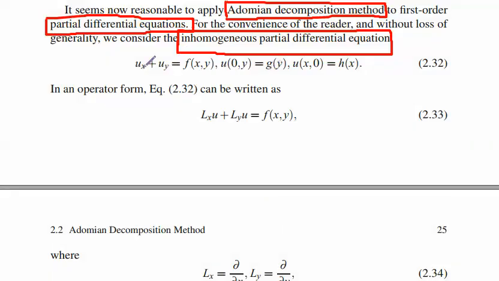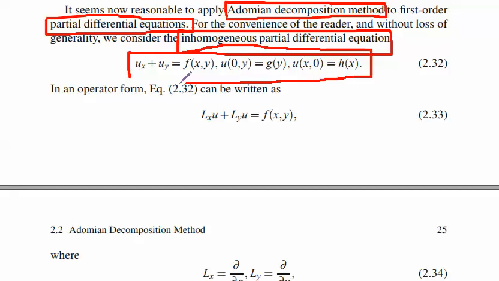यहाँ पे बुक में भी एक एग्जांपल गिवन है. इफ यू लुक एट दिस एग्जांपल, partial u by partial x plus partial u by partial y is equal to some function, and these are the initial boundary condition. यहाँ पे जो अननोन फंक्शंस है वो एक्स और वाई पे डिपेंड कर रहे हैं. प्रीवियस एग्जांपल में जो अननोन फंक्शंस थे दे वर डिपेंडिंग ऑन एक्स एंड टी.